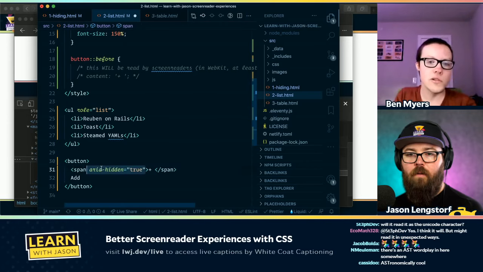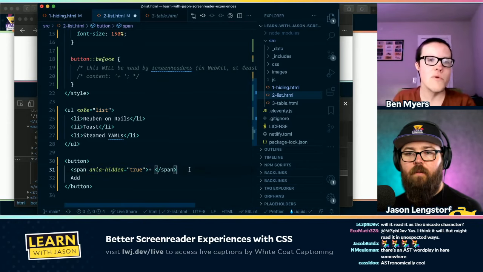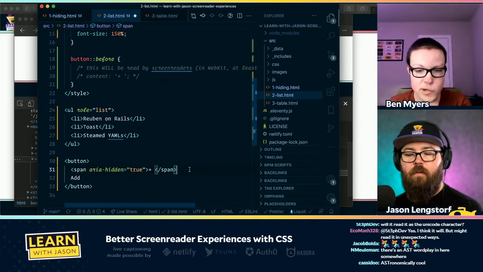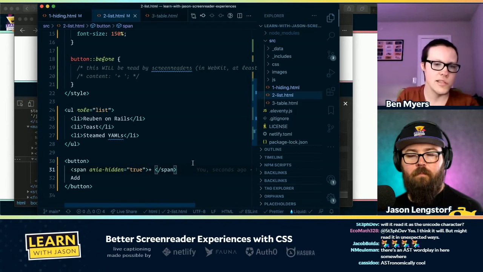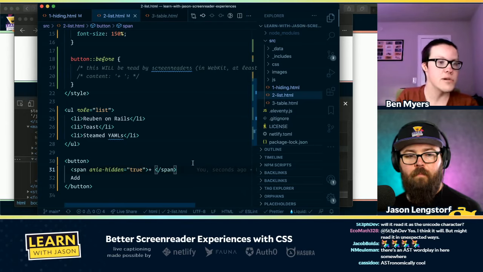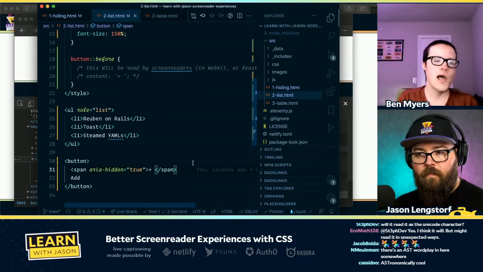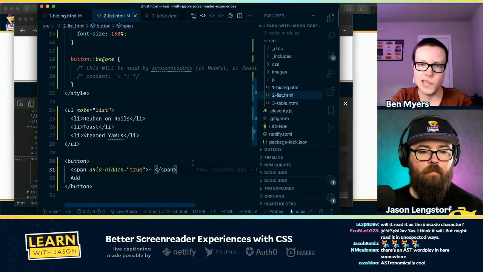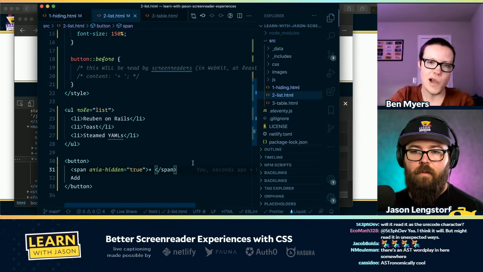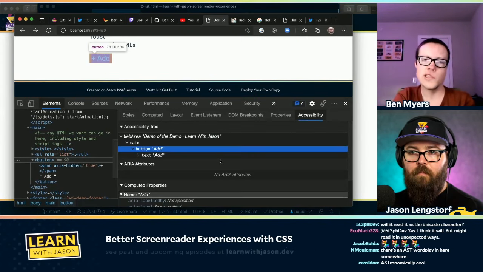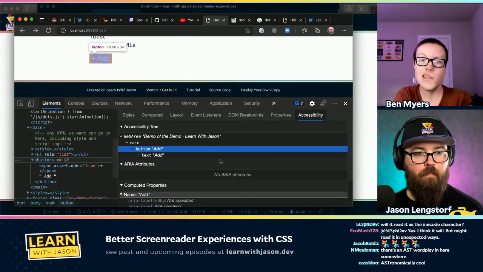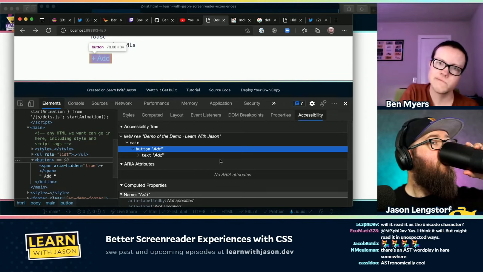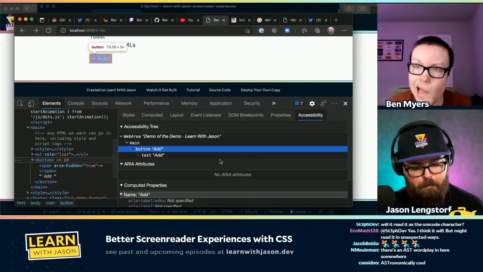Your browser looks at that button and it decides, how should I represent this button in a way that screen readers can access programmatically? And then it does that. It compiles that into this accessibility tree. The accessibility tree represents your entire page. And then it exposes that to the operating system. And your screen reader asks the operating system, hey, what accessibility tree should I be looking at? What application should I care about? It gets the browser, and then that's how the screen reader knows what all to announce. Which is, I think, super cool.